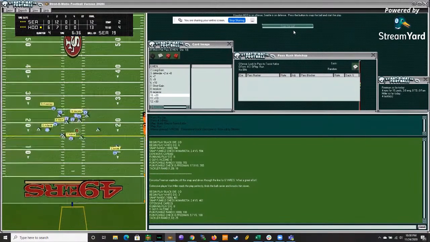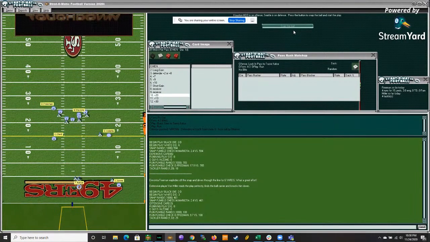Quick slant to Kelsey's got a touchdown right there. Now I'm in big trouble.